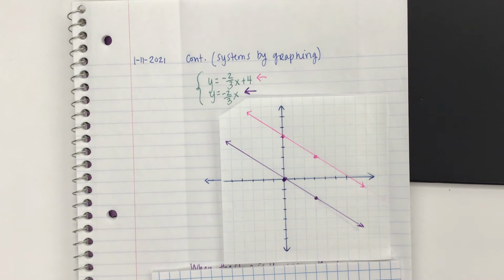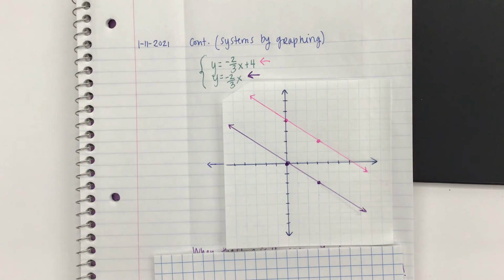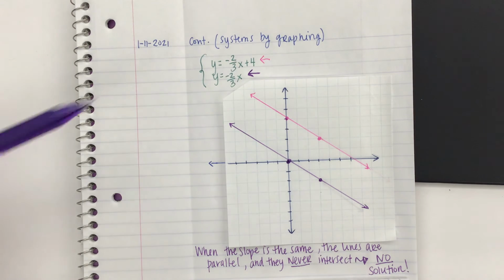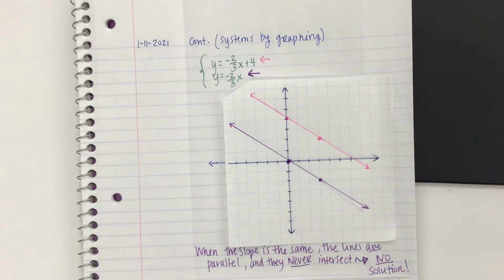All right. Uh-oh. What do we see? I just told you in the previous examples, where your lines intersect is where your solution is. So what happens when your lines do not intersect? Well, if your lines do not intersect, you do not have a solution. So therefore, when the slope is the same, so I wonder if anybody caught that up here, okay? When the slope is the same, the lines are parallel. Thus, they will never intersect. So therefore, there is no solution.